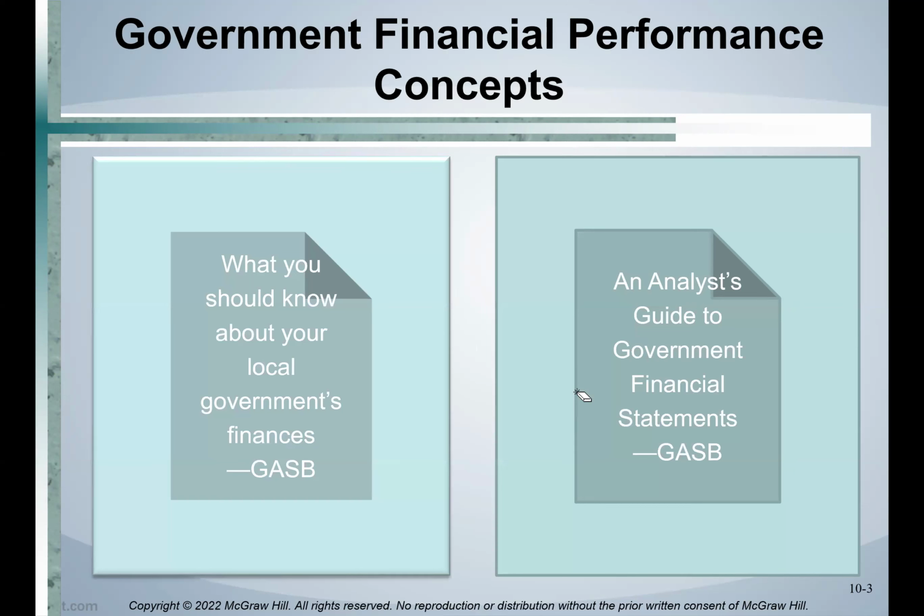So let's go ahead and take a look. There are two documents that were prepared by the Government Accounting Standards Board. I thought about it a little late this afternoon. I'm going to look to see if I can find those documents, see if they're publicly available. And if I can find them and they're publicly available, I'll post them up. Carmen, do you know if you all have these documents available for folks? It's the "What You Should Know About Your Local Government's Finances" and an analyst guide.